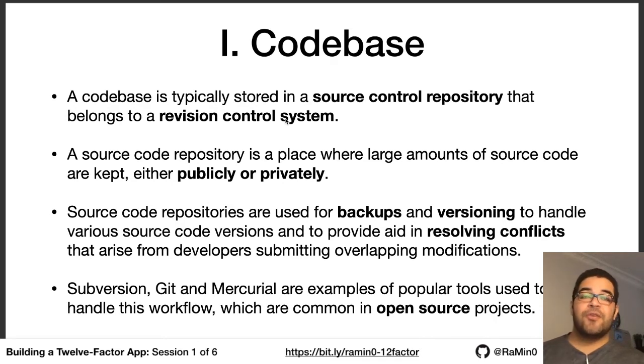The repos are basically used for backups or versioning, and what I mean by versioning here is that you can feel free to make whatever changes you find needed to your code base without worrying about losing files or changes, because this is how source control works, in that it keeps versions of your source code. So whenever you make new changes, the old ones are still there. You don't have to worry about them. You can just roll back to one of them in case you need to go back and check something that you have deleted before.